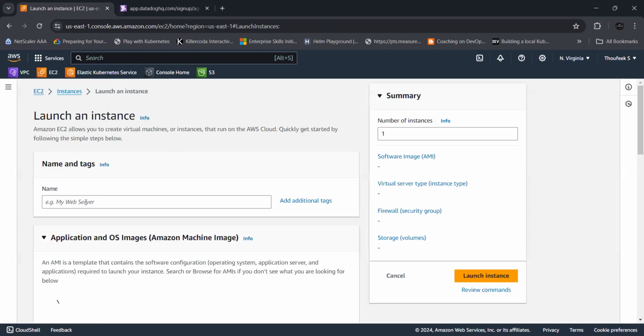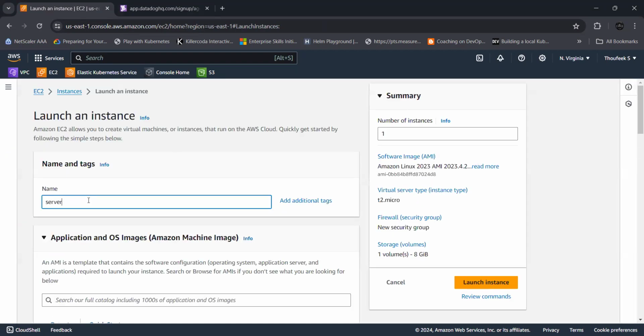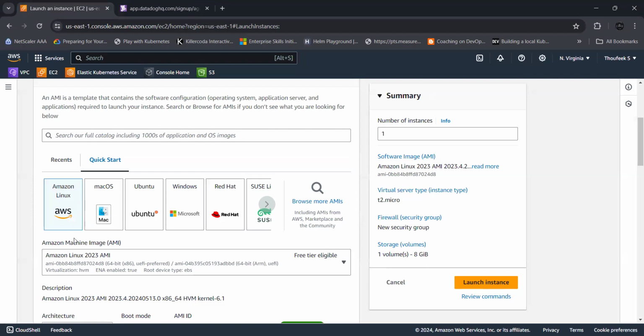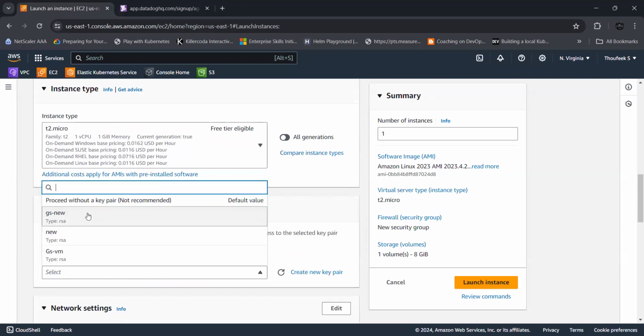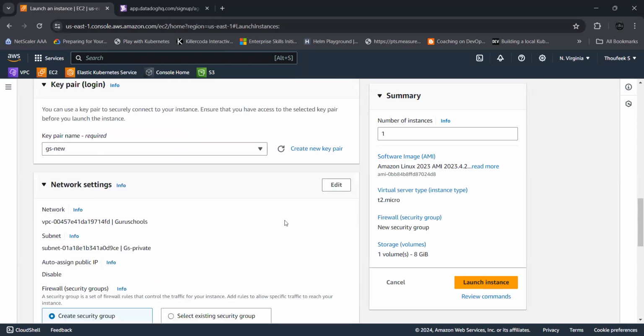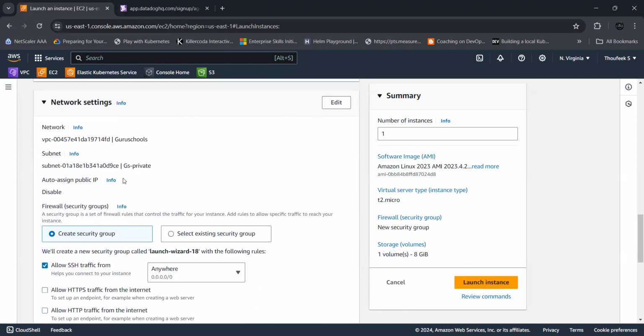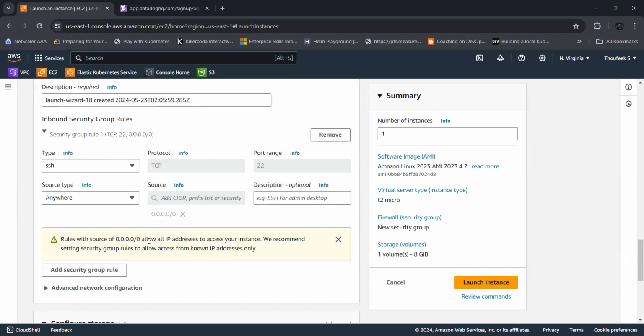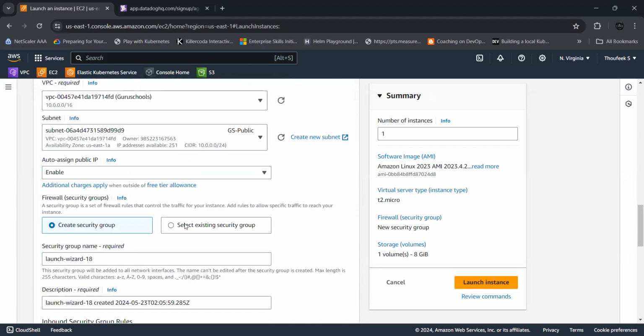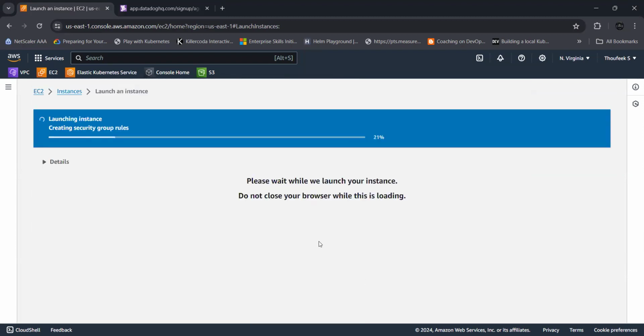So I'm now launching one machine quickly, a server. So I installed a machine.